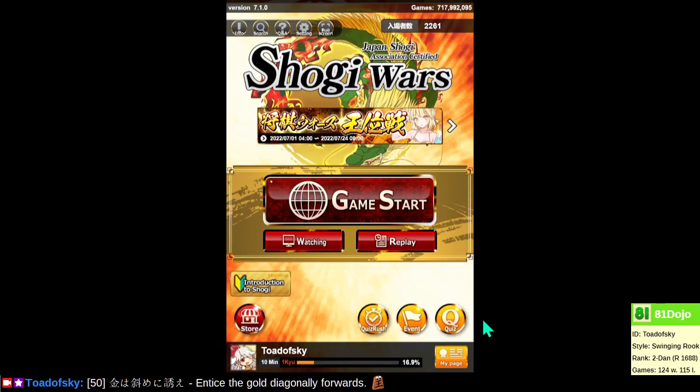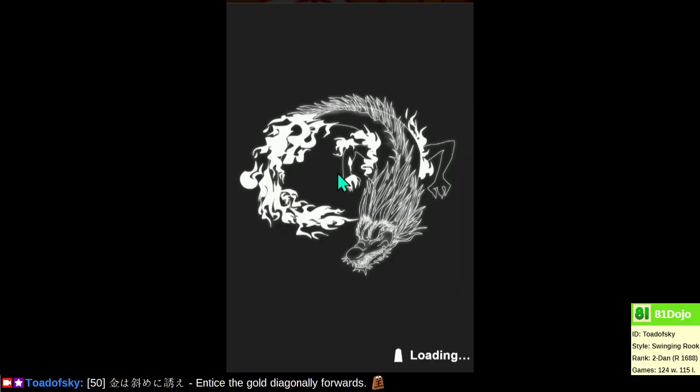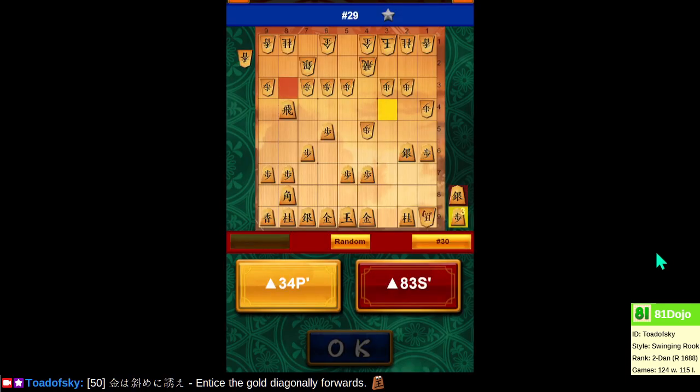Welcome back. Today we're going to start by taking a look at the two quiz problems that I forgot to do last time, and then we're going to play some games. So let's first check out what it is that we missed, or rather that I missed, these last couple games, and how I can do better.